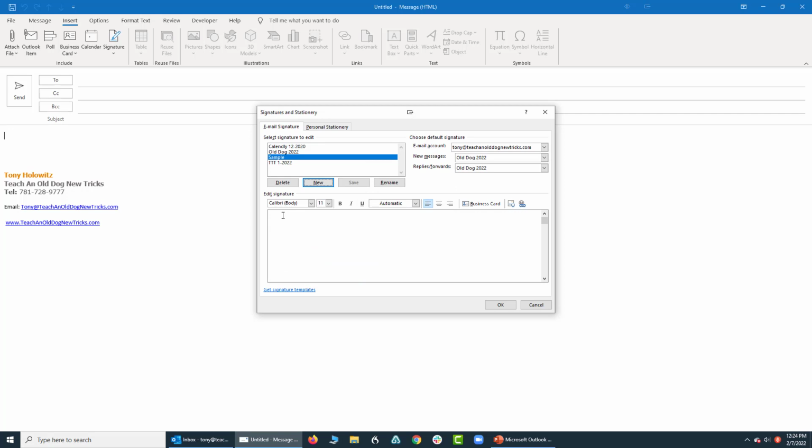Now at this point, in the body down here, usually what I do is you'll observe over here on the left-hand side there's some space. I typically put in 3 spaces. And at this point, I can just type in Tony Holowitz. I can hit the Enter key, go down, and I'm just going to type in my phone number, 781-728-9777, if you ever need to get a hold of me, and my email address.